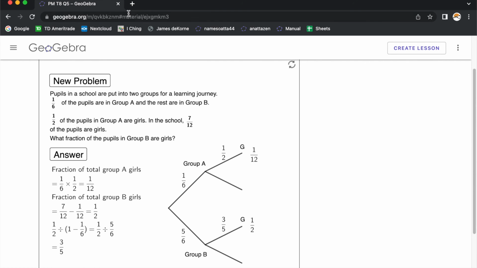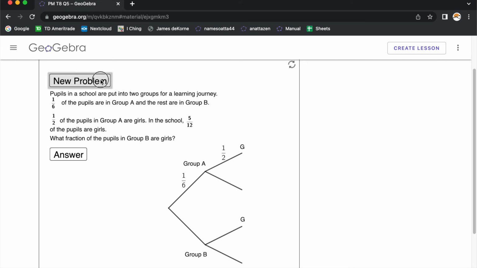I know that this has been quite a long video because I have to explain what a tree diagram is. So I would suggest very strongly that now that you have learned something, perhaps something new, go to the link and do a few of these problems. Go and change the numbers and do a few of these problems until you feel very confident about solving the problem all by yourself. It will do you a lot of good. It will boost your confidence. Okay? So have fun and thank you for listening.